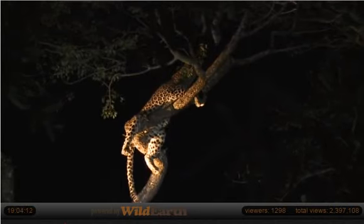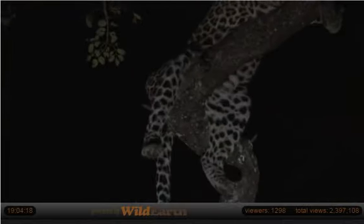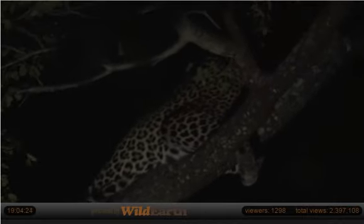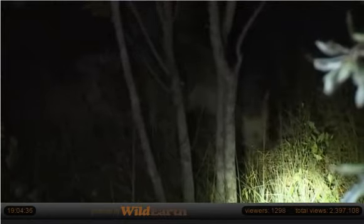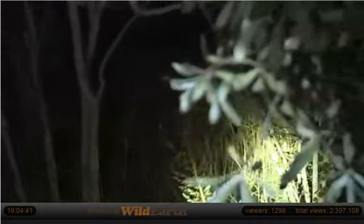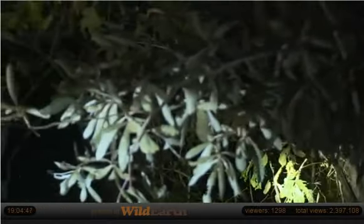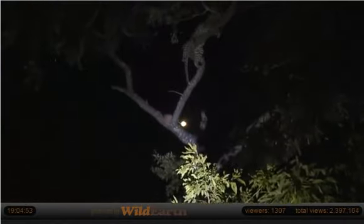She's somehow, very surprisingly, managed to make herself comfortable in a fairly awkward position here. She's literally hugging onto the branch with her front legs. Raina's back at the base of this tree and they'll continue to sniff about, hoping to get little tidbits, or ideally hoping for the kill to drop from the tree, which does happen and would have happened especially more often to Karula when she had her two sons Kunyuma and Quarantine with her.